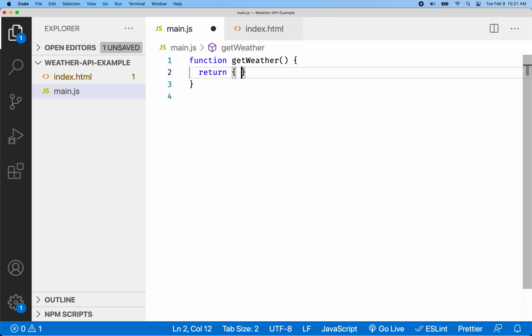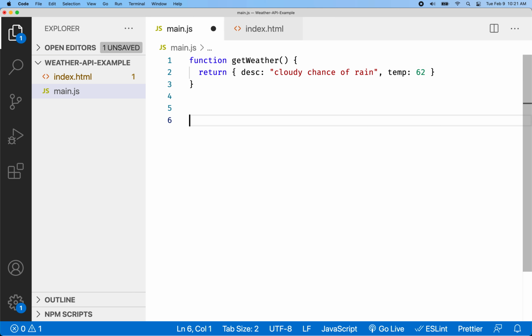Let's imagine our weather data looks like this. We could say description is cloudy, chance of rain, and the temperature is 62 degrees. So I can't just say return that. I mean, I could, but in reality it's not going to work this way. You could call your getWeather function like this, and somehow you need to get your data.